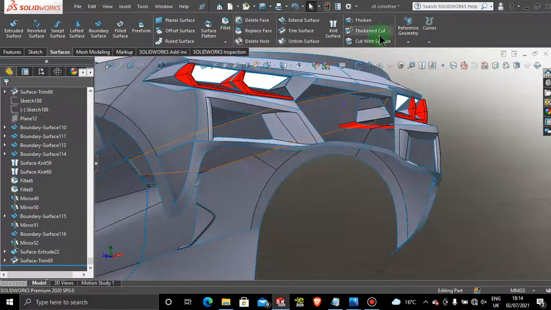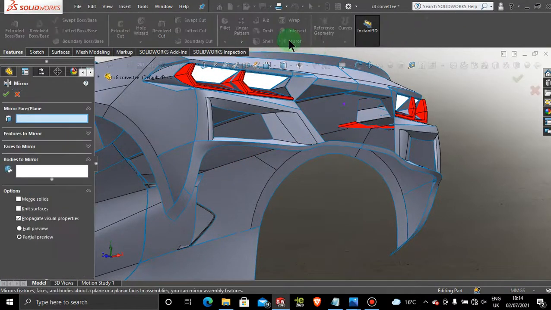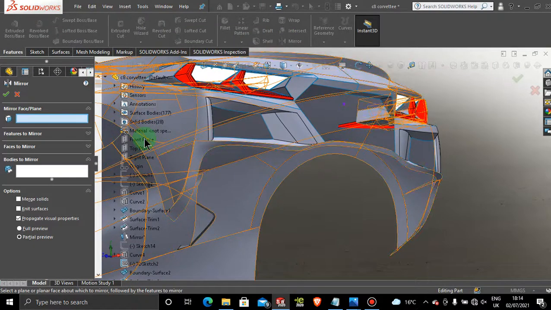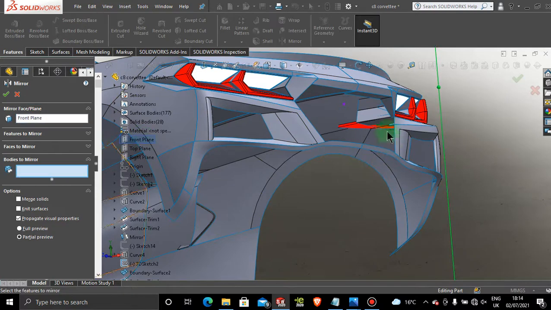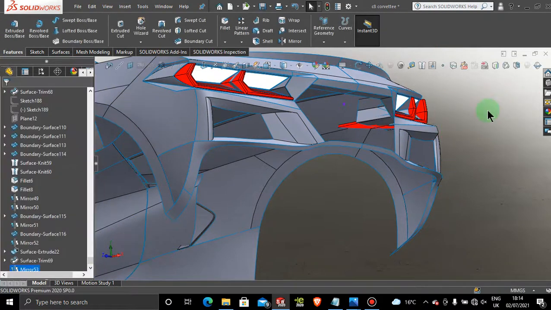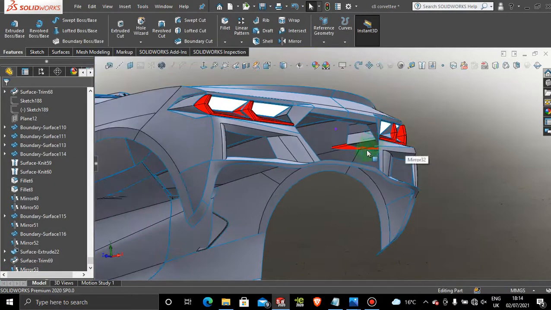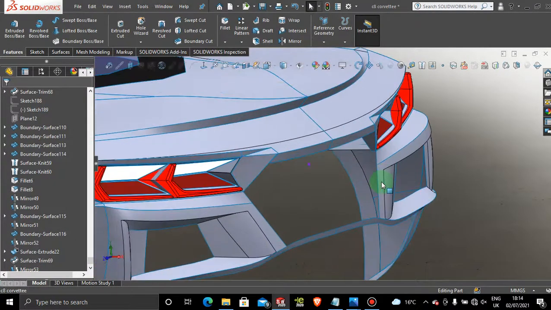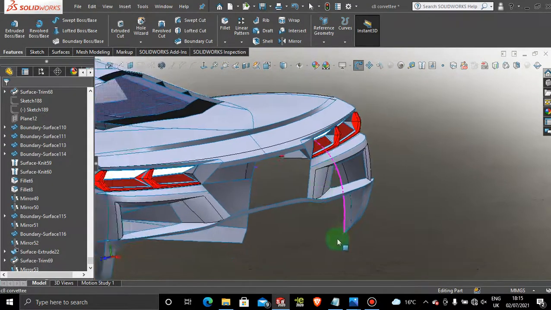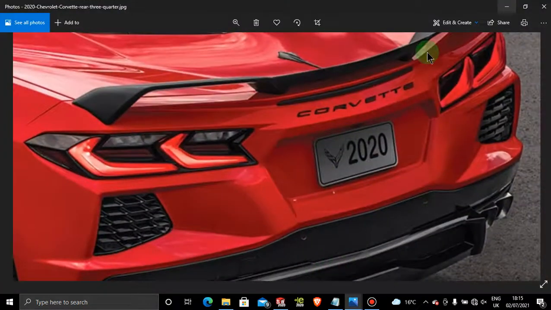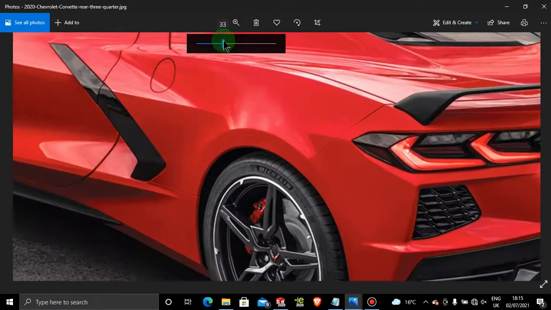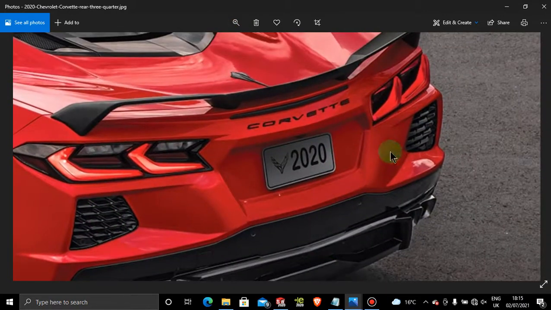That's good. And then let's jump to features, mirror, and then let's choose the front plane, and then bodies to mirror, which is going to be this one. Okay, when that is done, we're going to have to create this surface here, which comes up to this point here.